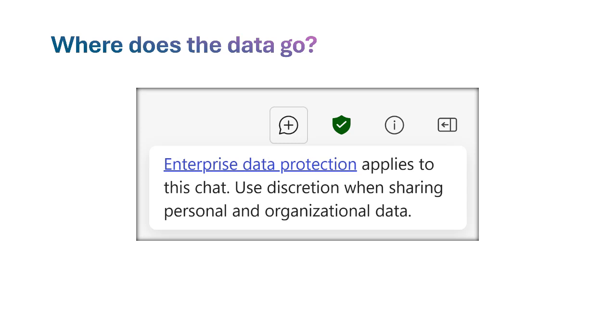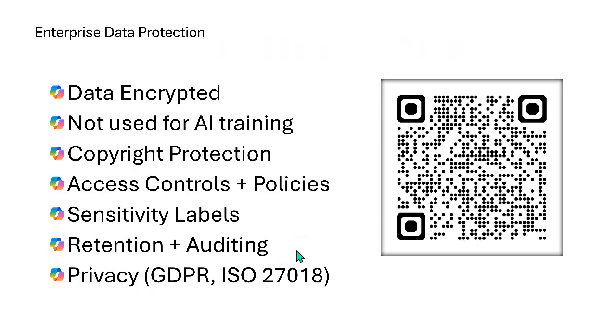And when people click on it, they are already logged into office.com. Office means Azure AD or Entra. So with corporate ID, they will log into the free version of Copilot, and because of that, they will get enterprise data protection. Now, what does enterprise data protection mean? This. And if you want to see details, scan the QR code.